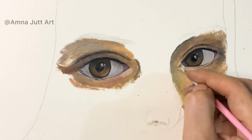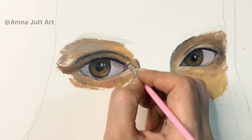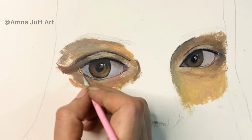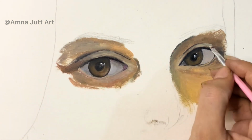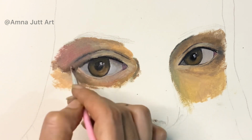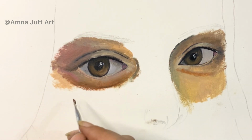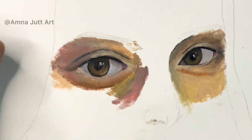So after you choose an image, then you have to take measurements. You have to measure the painting. Use the grid method. In this painting I'm not using any method, I'm drawing by hand. But if you are a beginner, you have to take measurements. You can draw without taking measurements, but to take measurements, use anything that can help you take exact measurements of your portrait. And try to take paper or a canvas with the same ratio as the image, and it will help you draw better. You can use the grid method too.